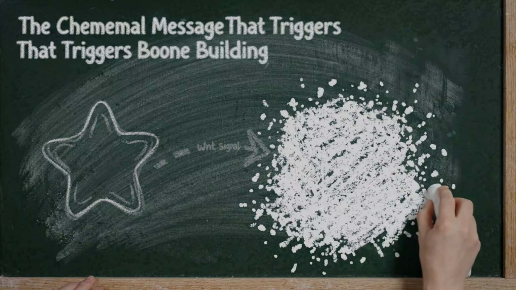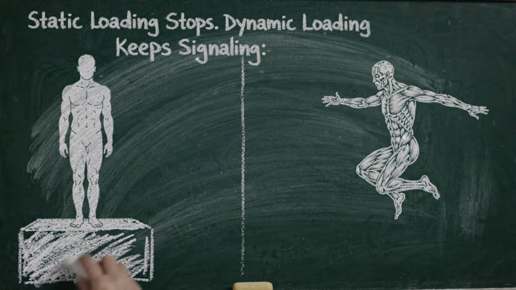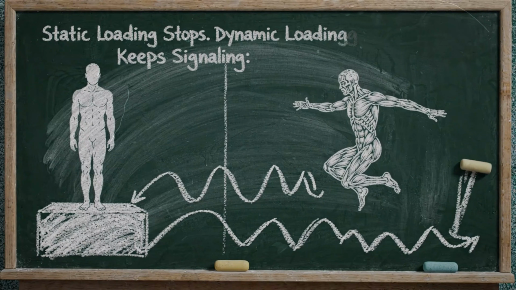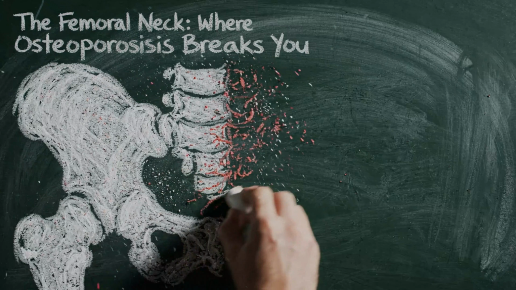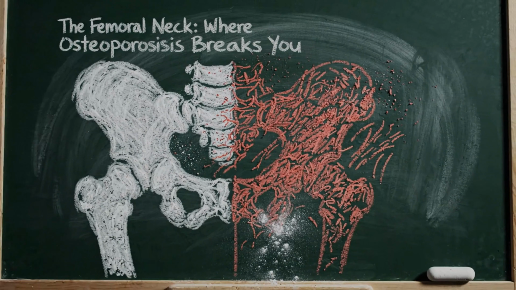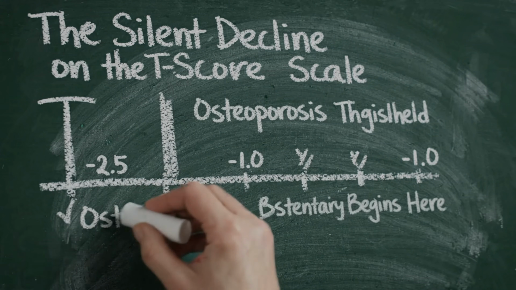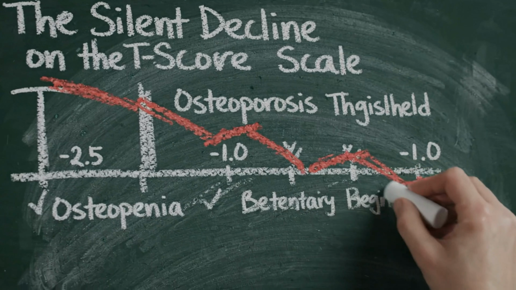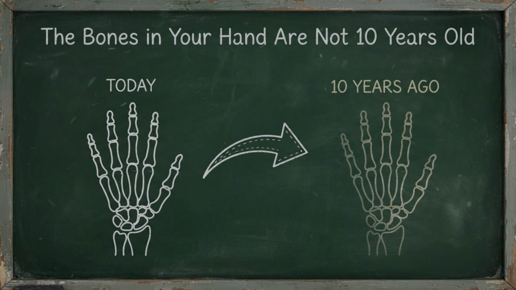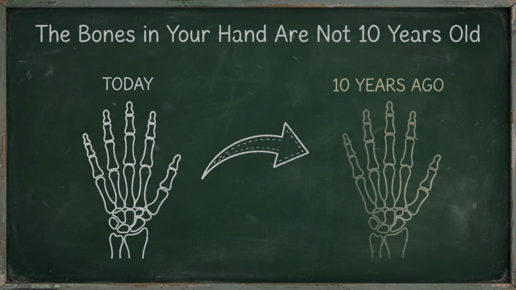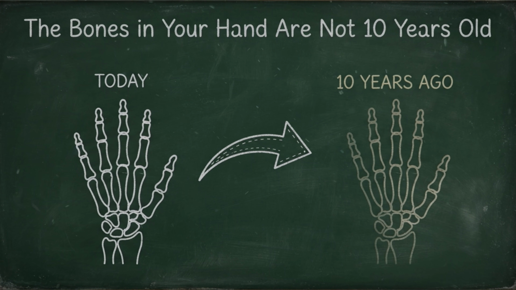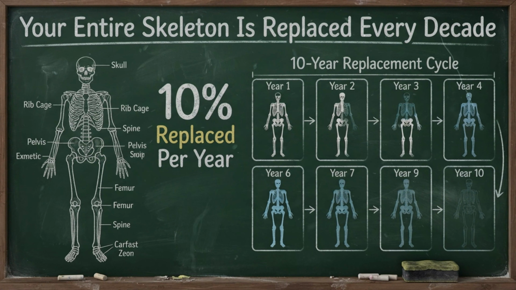Osteoblasts are derived from mesenchymal stem cells and are the construction crew. They line the resorption cavities left by osteoclasts and synthesize new bone matrix, primarily type 1 collagen, which then undergoes progressive mineralization with hydroxyapatite over a period of months. An osteoblast that survives the mineralization process becomes embedded in the new matrix as an osteocyte, the cell that remains in bone for the remainder of that bone packet's lifespan, and that is responsible for sensing the mechanical loads that determine whether the next remodeling cycle produces more or less bone.